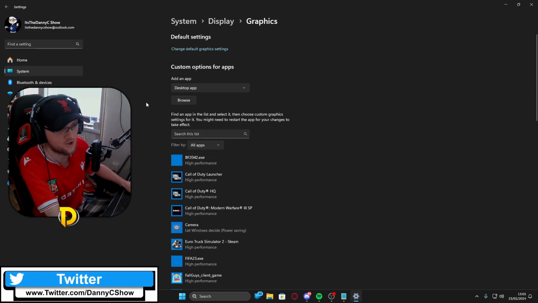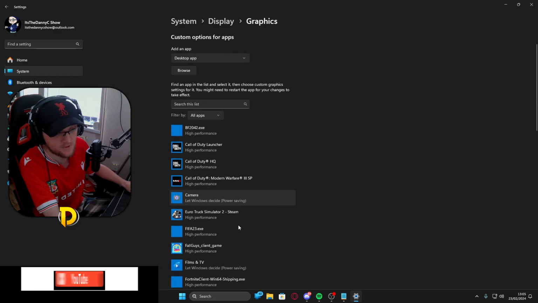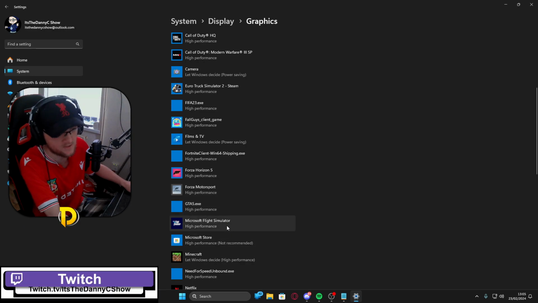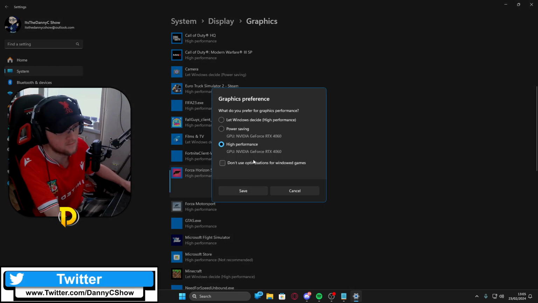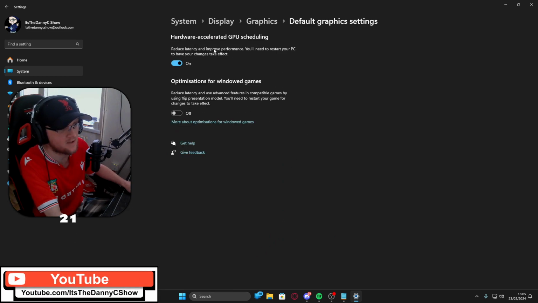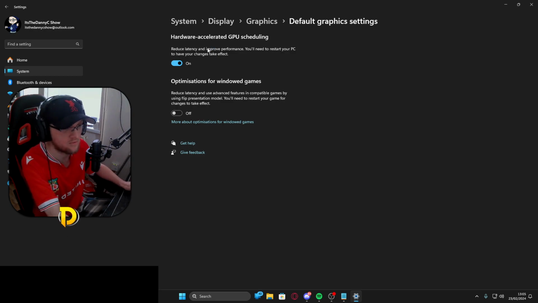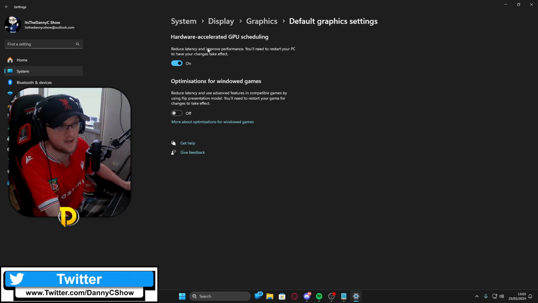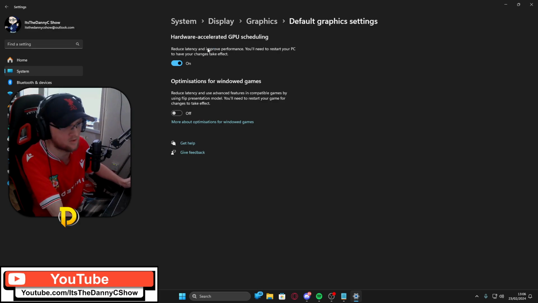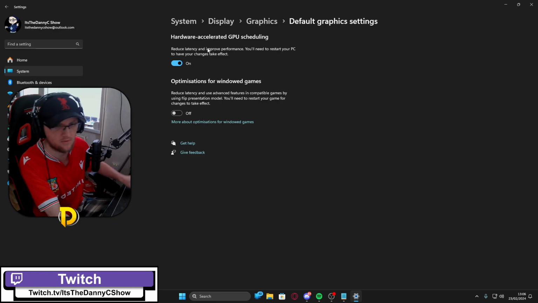So you add them by searching, add them to the list. As you can see, Forza Horizon 5, Forza Motorsport, GTA 5, Flight Simulator, everything. Add it in there, hit the options button, high performance. And you want to make sure, change default graphic settings, hardware accelerated GPU scheduling. There's a reason I've got this on. Any time I've had it off, my games just crash for whatever reason. We don't know if it's because I'm so used to it being on.